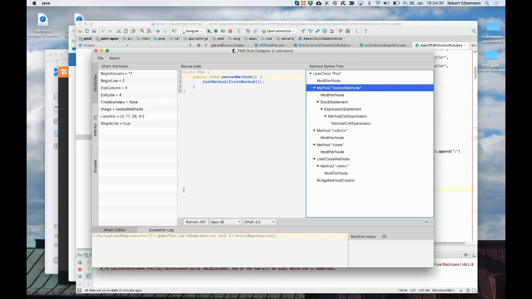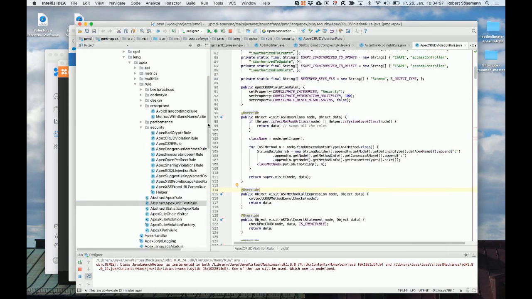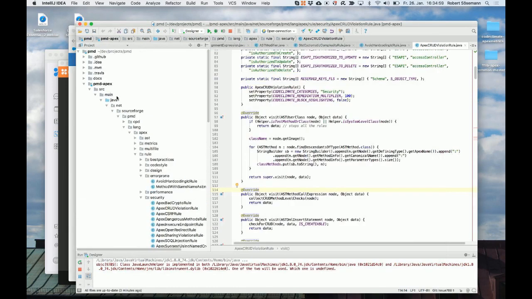You have two options in PMD. You can write Java-based rules for the complex stuff, and you can write so-called XPath rules, because this abstract syntax tree will also be available as an XML structure. And you know, XPath is a way to navigate XML structures. So maybe I can just shortly show you that.